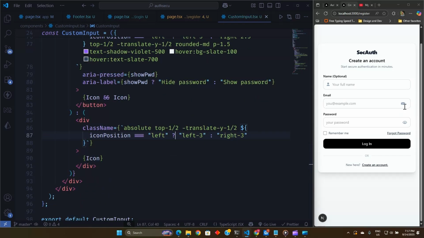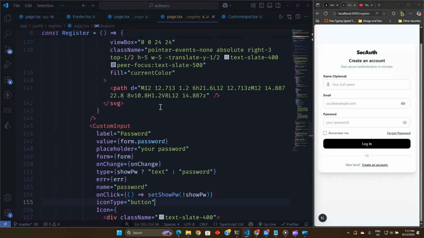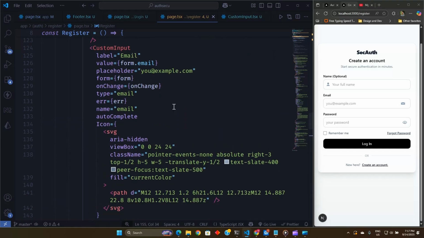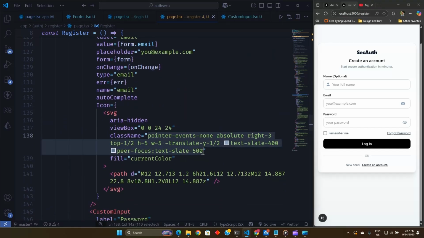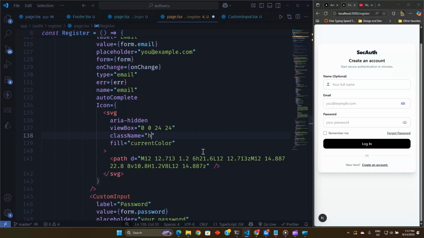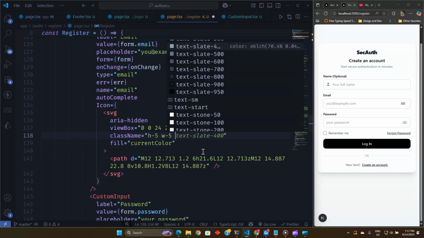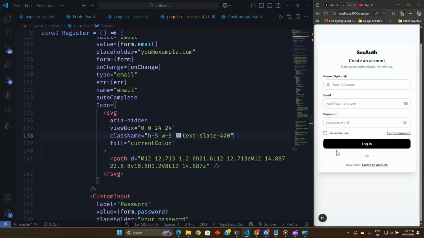Now you can see our icon is here, and everything is looking good, but here you can see there is more space, so we need to fix that. For that, we'll go back to our email input, remove everything, and simply add h5, width 5, and the text color is this one. So now you can see our icon is fixed, and this is also fixed.